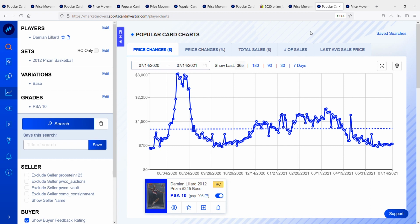The New York Knicks have been talked about as a possible destination. And aside from just the Knicks, which I think is the best case scenario for him, and definitely for his card prices, all of the teams that they're talking about are contending, typically big market teams: Miami, the Lakers, Boston, Chicago. If he gets traded to any of these teams, people are going to assume that Damian Lillard has a legitimate shot at winning a championship. His card prices will reflect that. He's already an ultra popular player, guys.